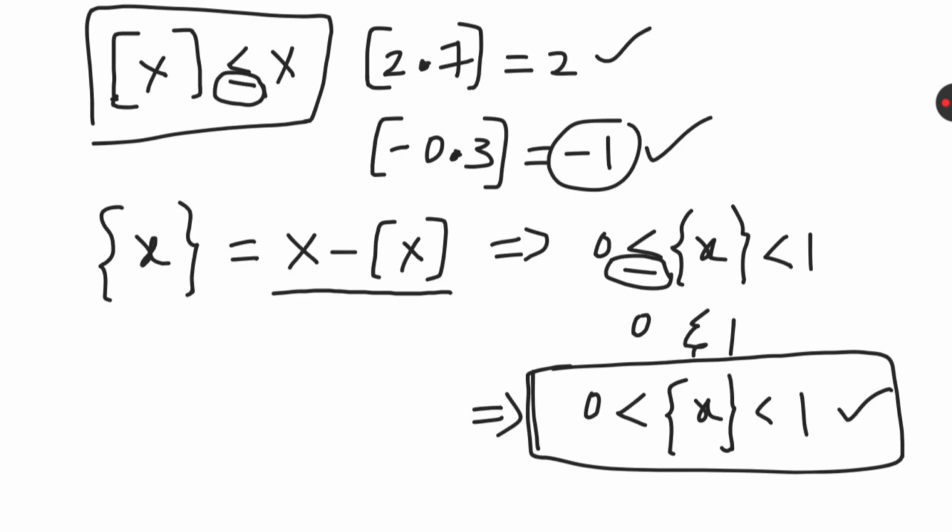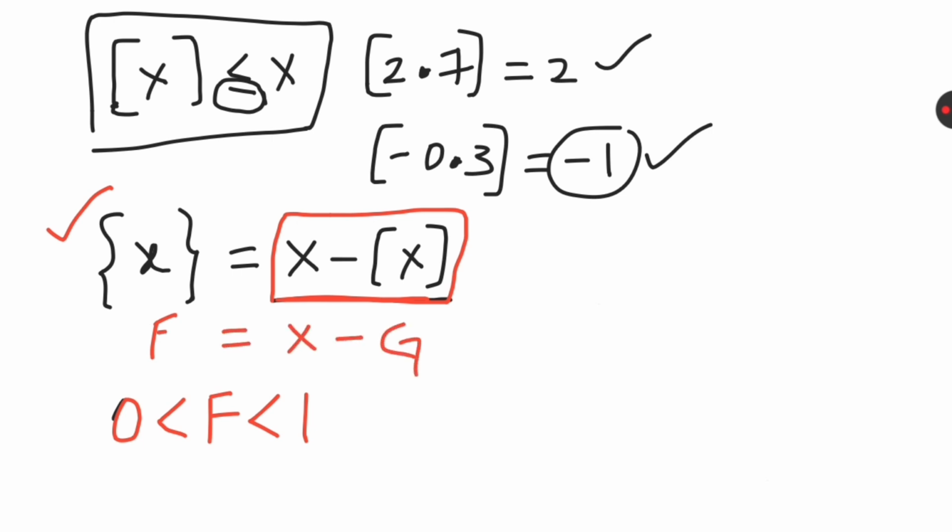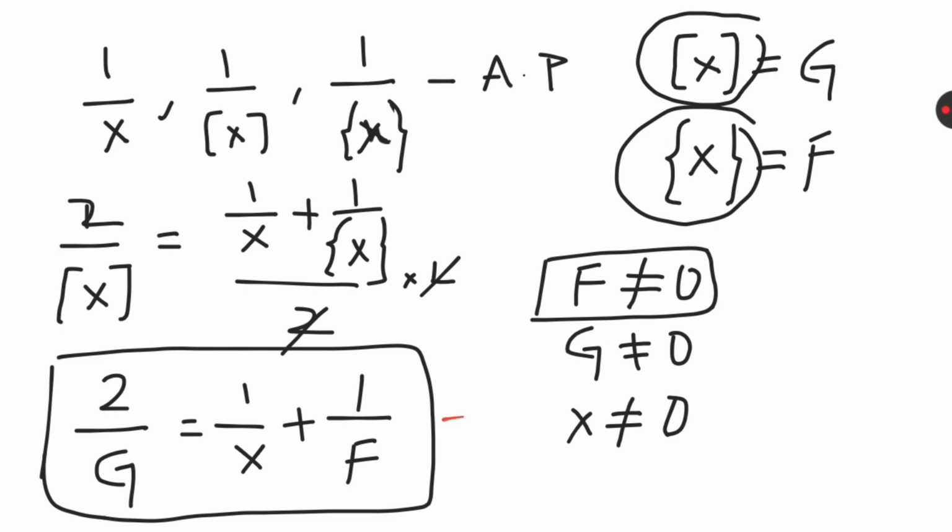According to the definition, the fractional function lies in between 0 less than this fractional function less than 1. That means f lies in between 0 and 1. That we know. So this is x minus the greatest integer function. This is the definition of the fractional function, isn't it? So we consider this fractional function of x as capital F, that is equal to x minus the greatest integer function. We consider this as a capital G. So from here we can write x as f plus g. Let's substitute x as f plus g in this equation. Consider this as 1. So let's take that equation and simplify that.